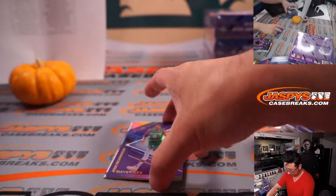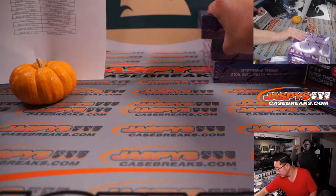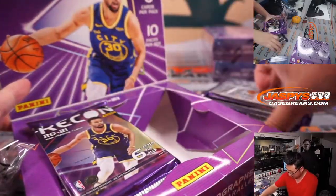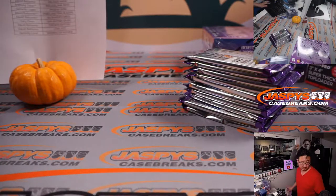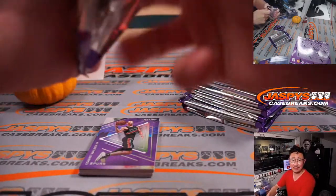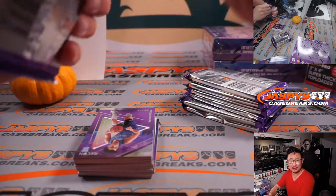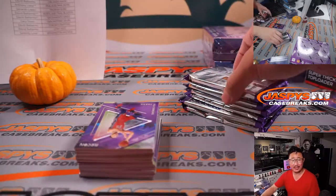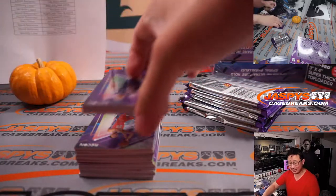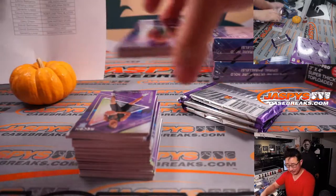All right, another box. Great game from the Raptors, who are off to a 5-3 start. They beat the Knicks 113-104, and Knicks have been playing some good hoops too. Who's doing the work? OG Anunoby, 36 points, 9 rebounds, a couple assists, and a steal. That's pretty good. Gary Trent Jr., 26 points, a couple rebounds, a couple assists, 4 steals. VanVleet with 17 points. Svi Mykhailiuk with 15 points. Not bad.